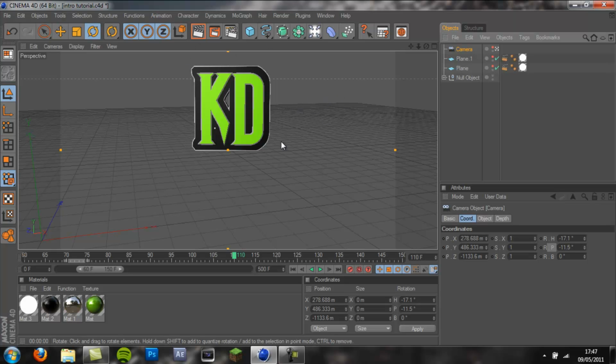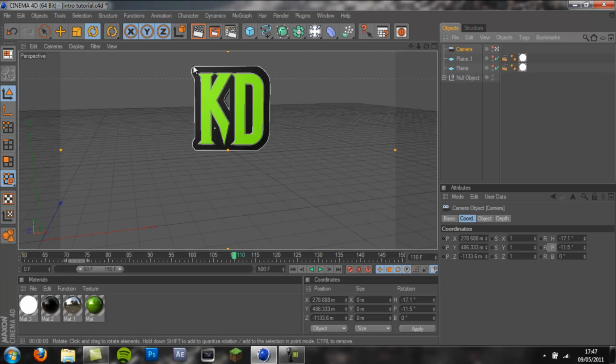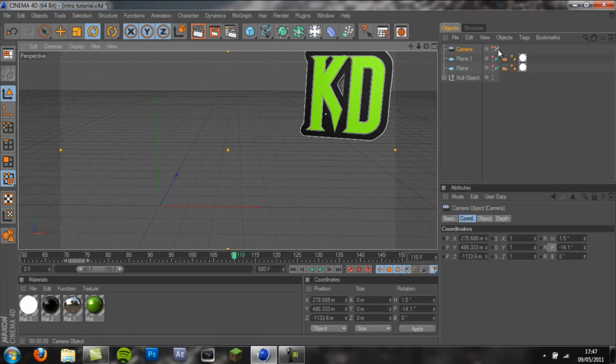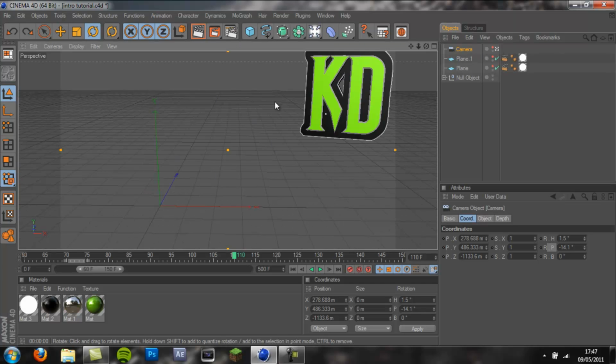And every time you want to go closer to your animation or move around the workspace, make sure you uncheck that and make it black again. Otherwise you will be moving the camera around. And then say I do that, come out of the camera, then I want to go back into the camera, and it's screwed it up.